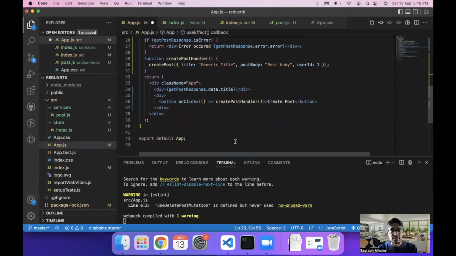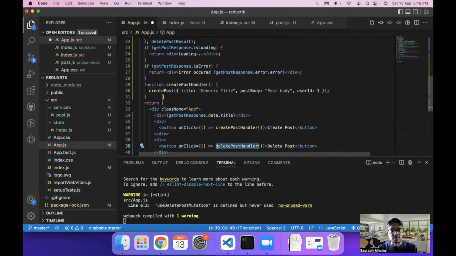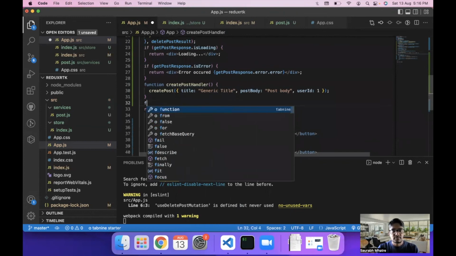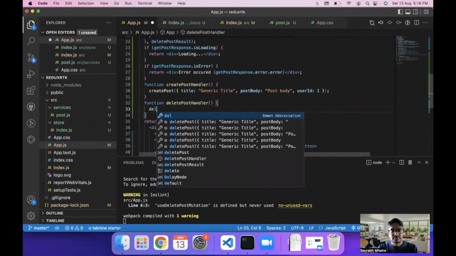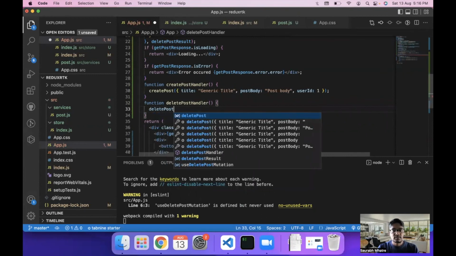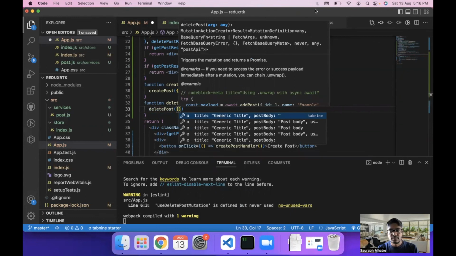And then we can add a button here as well for deleting the post. So we can write deletePostHandler, and here we write deletePost. So we copy this function, and here we write deletePost, and we are passing the ID, I think, into our query.